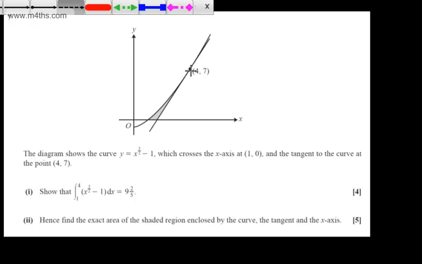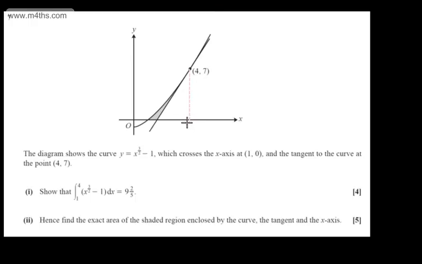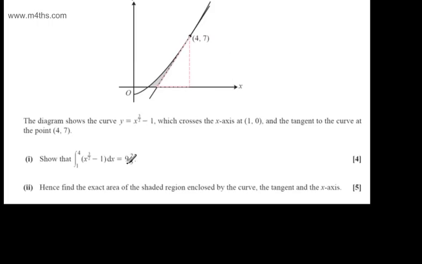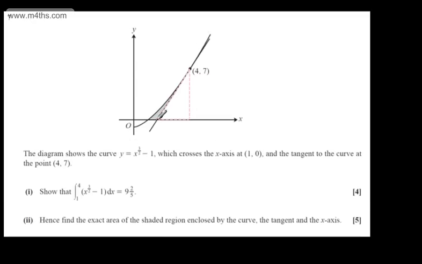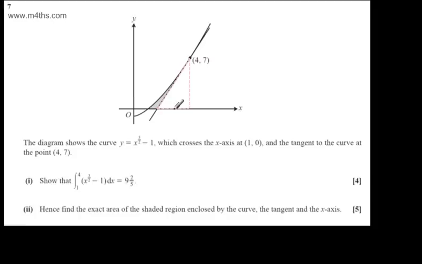What we've just done is integrate from the point where x is equal to 1, where we're told that it crosses the x-axis, and x is equal to 4. I'm going to find the area of this triangle right here and simply subtract that away from my answer. So we've got this point just here, 4, 7. What I want to do is find the gradient of the tangent at this point. Therefore, I can get the equation of a straight line and consider where the tangent intersects the x-axis. Once I've got that, I can find the base of this triangle. I've already got the height. I'll find that area and subtract it away.